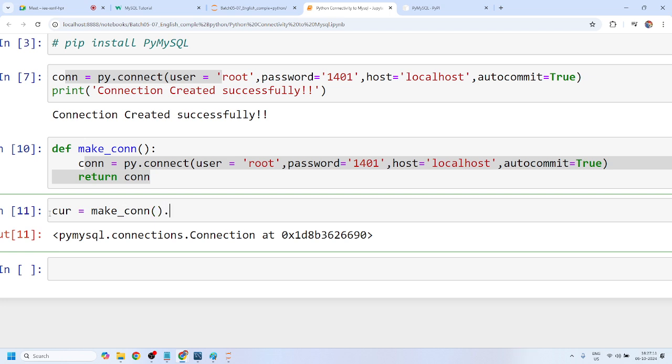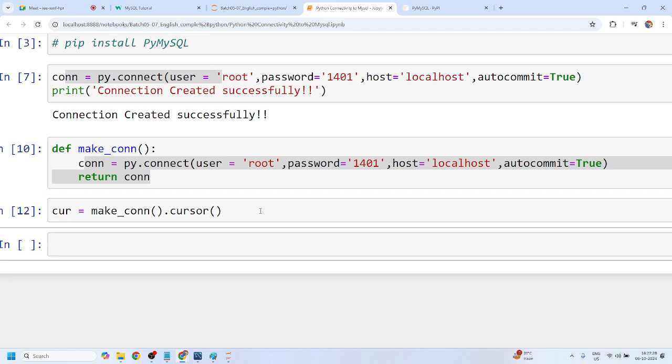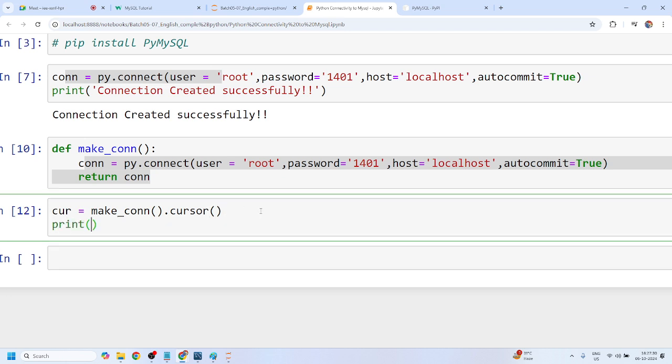And with the help of this cursor, let me run this, and you have to print this. Done.